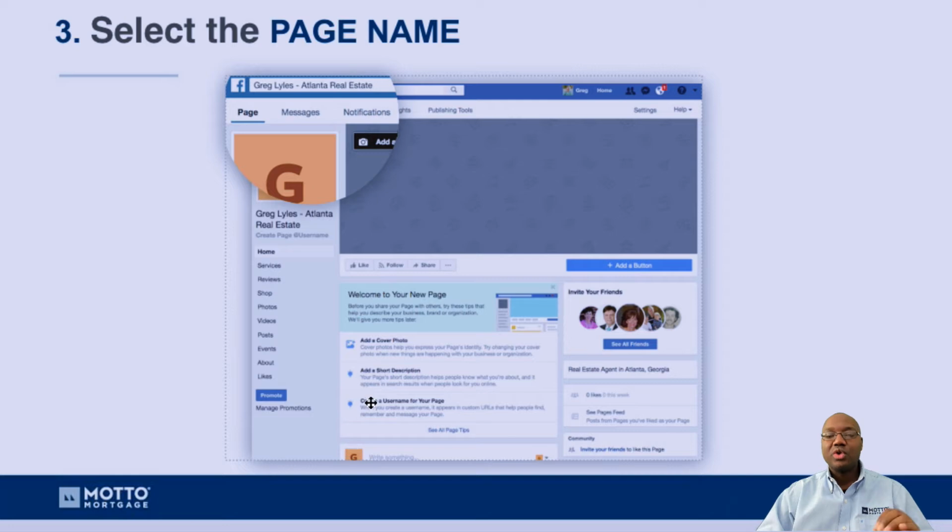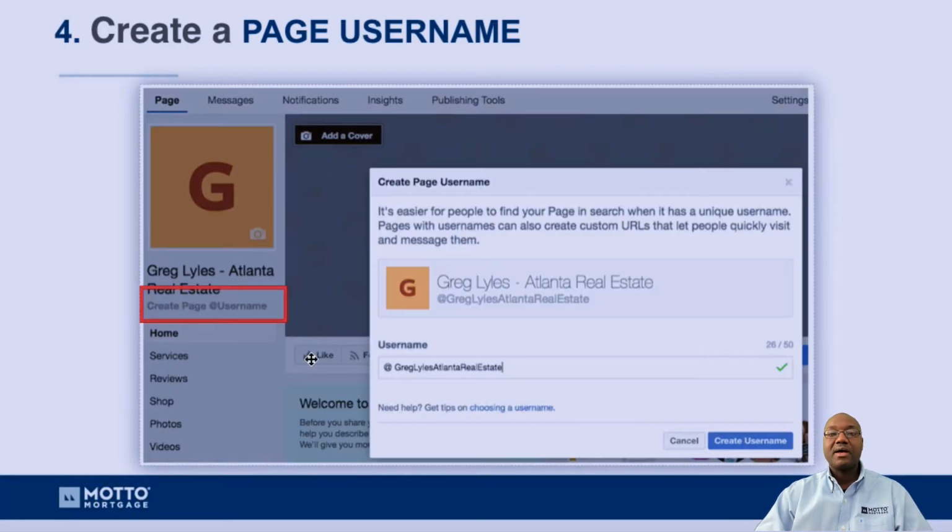So you want to be very mindful of what the name is going to be, and this is also important as we move to the next phase, which is selecting a username. Now, the username and the page name, in my opinion, you want those things to be easily relatable.